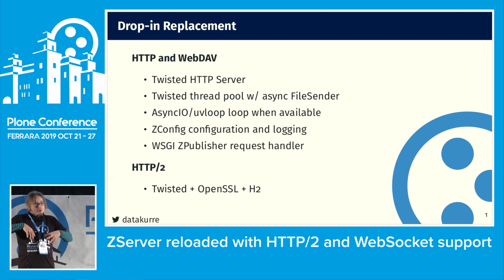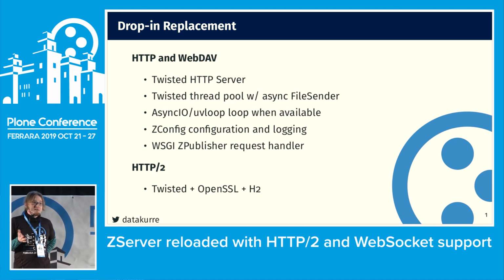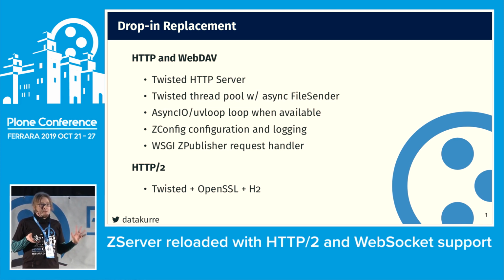I guess the UV loop stuff may serve faster files or something like that. Probably always the Z publisher is anyway the bottleneck on your implementations. And it can also serve asynchronous files, similar to the old ZServer, so you can have as many file downloads as you want and still have those two SOAP threads serving content from Plone.